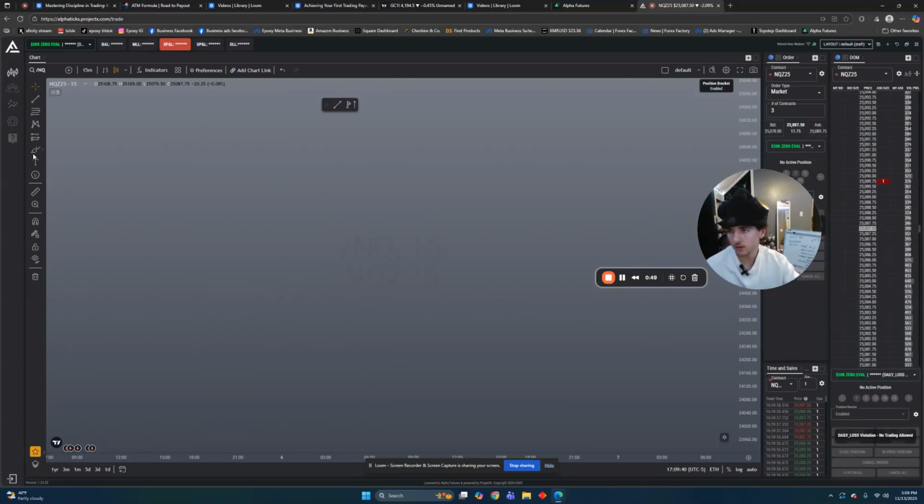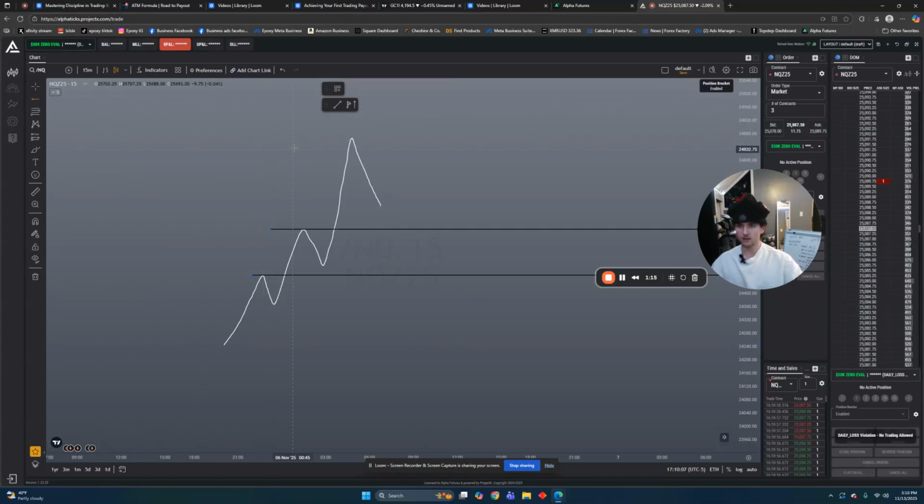So here I will draw out a bullish trend, so an uptrend. All an uptrend is, is making higher highs and higher lows. You'll hear everyone say it, but this is a higher high, higher low, higher high, higher low, higher high, higher low. This is an uptrend, okay? So a way to say this is this right here is the top of the mountain, this is the top of the mountain, this is the top of the mountain, okay?